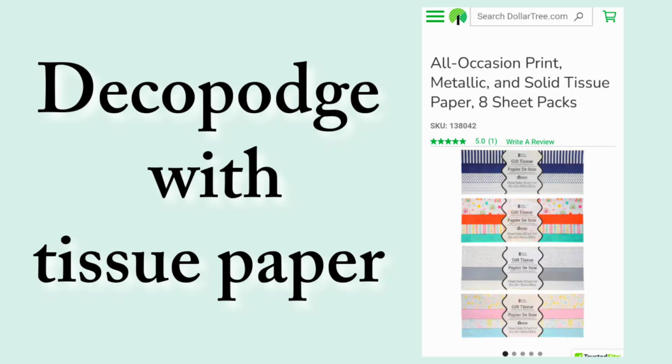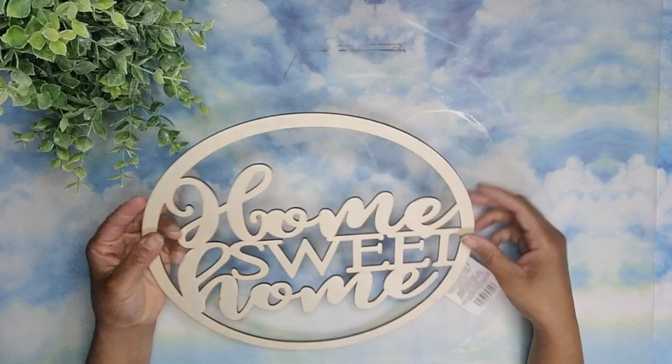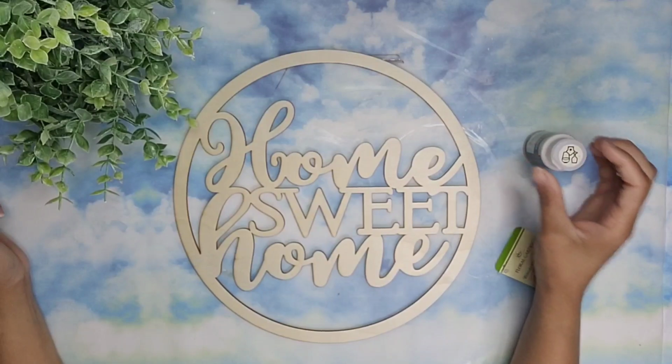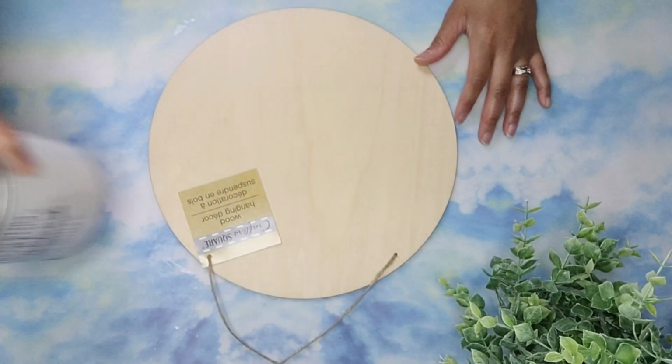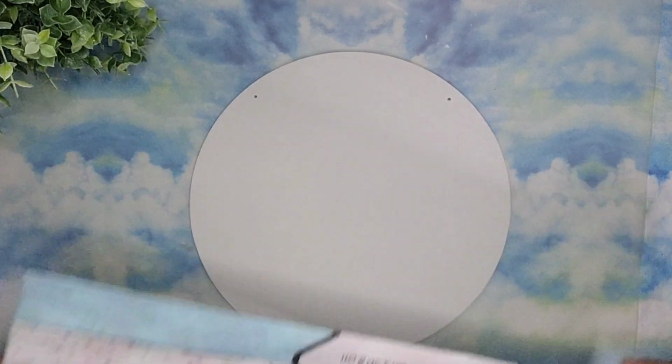Dollar Tree has a nice selection of tissue paper. We will be using one of them for this project. Let's start by painting this beautiful piece that I got from Dollar Tree with this parchment multi-surface color from Folk Art. Then I'm going to take this wood round from Dollar Tree and paint it with 2 coats of my Rust-Oleum linen white.